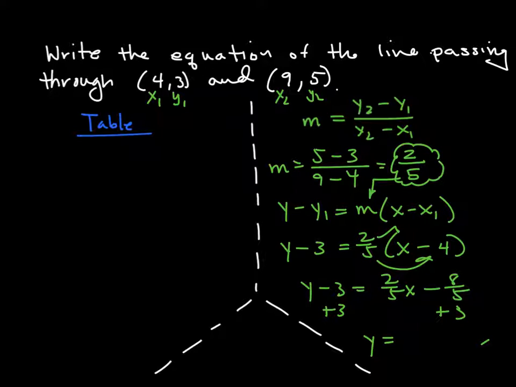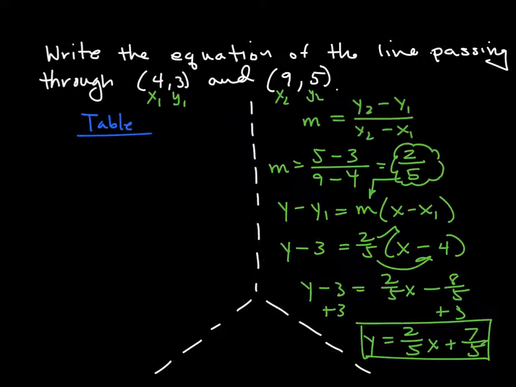If you don't know the answer to that, and you can't do that mentally, or you can't do that by hand, then you will have to resort to the calculator in this case. But the answer will be 7/5. So negative 8/5 plus 3 is positive 7/5. So you are left with your final answer of y equals 2/5 x plus 7/5.